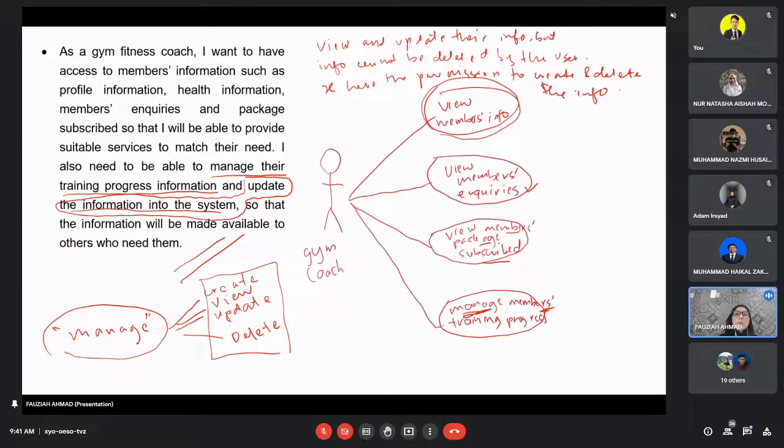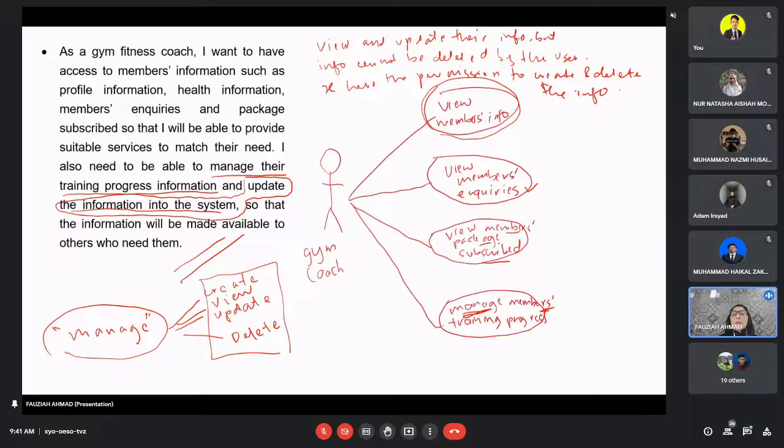But when you look from the aspect of CRUD, the responsibility of the CRUD may belong to different actors. The creation may be the responsibility of the customer. But in terms of delete, maybe the customer cannot delete their information. They can only create, update and view.